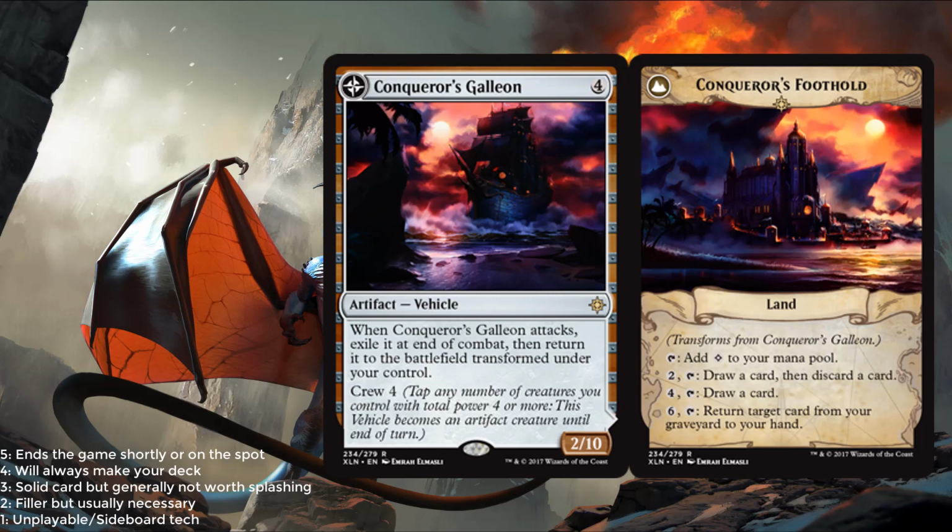Yeah, pretty good overall. It's not going to be easy to crew, as crew 4 is a little bit hard. But the nice thing is your opponent's not going to be likely to kill it, as it has 10 toughness. Good value. I'm going to give this a 2.5.